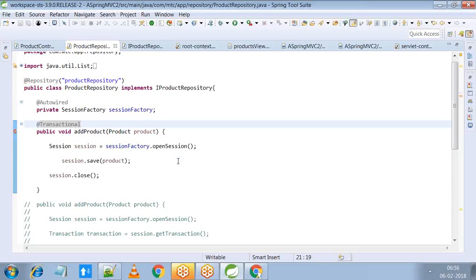How? Why? I'll tell you. This time, framework is managing the transactions for us, right? So, in order to manage the transactions, framework is supposed to obtain the transaction object. How do we obtain the transaction object? Can you people tell me? Please involve in the discussion. This is very, very important. This point is very important now. You need to understand it.